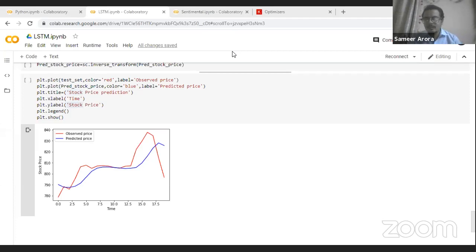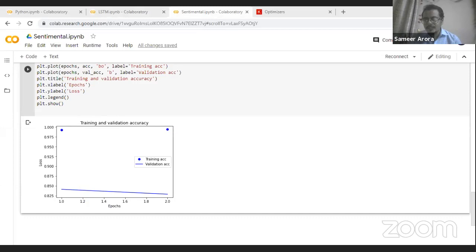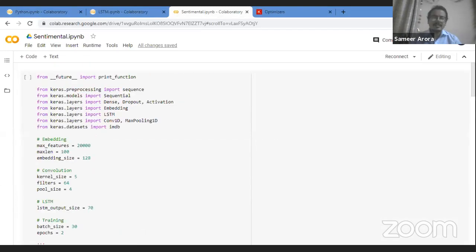Here I have some data. I said that one of the examples of RNN is sentiment analysis, or the analysis of comments provided by users. Suppose a company or producers launched a trailer of a movie. So what are the different types of comments users post on Twitter, YouTube or any other platforms? These comments are analyzed, and producers or directors can identify whether the picture would be a hit in future or not, or whether there could be losses. So they can make these kinds of predictions through sentiment analysis.